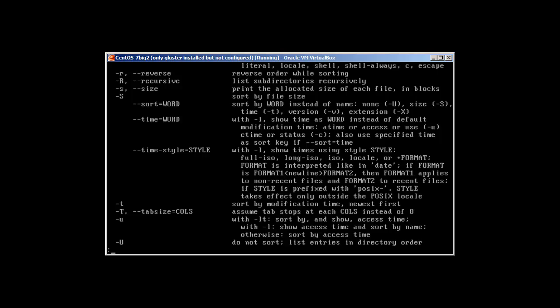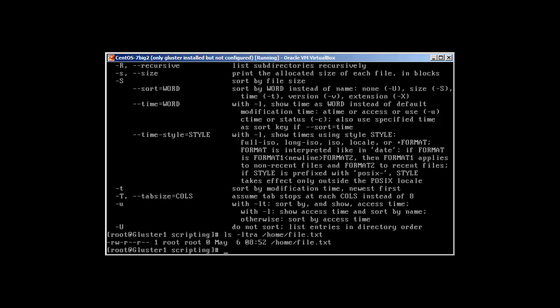You can use a number of options, but I use LTR. You can use LTRA or something. And file.txt will reveal that it's read-write, read, read, and root is the owner.